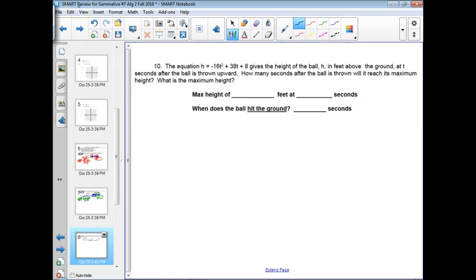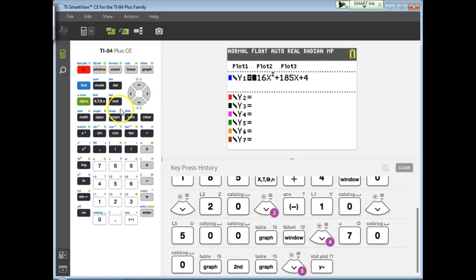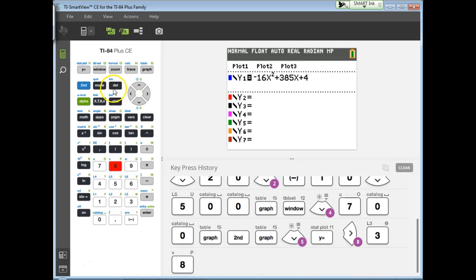All right, now this question, we do need to get our function typed into y equals, and this time I do need to mess with the window. The ball is being thrown, so we're going to have to adjust that window big time from the last question. All right, negative 16 x squared is from gravity, so keep that. And then 38x. I should have just deleted this. This is slow. All right, 38. Let's delete that number, x plus 8.